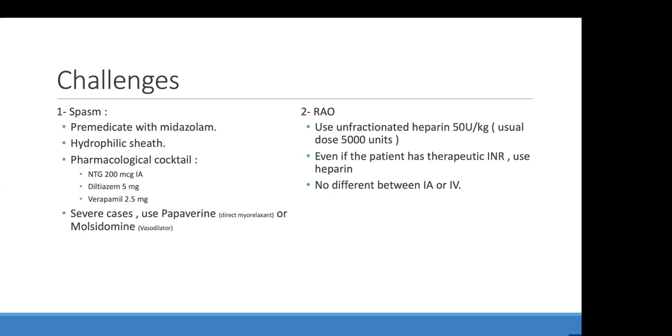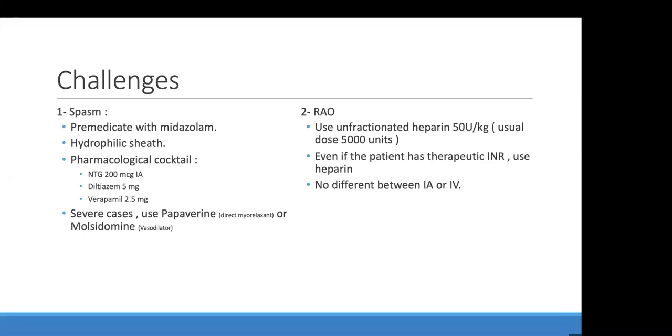prevent it. In the old days, they didn't give heparin for the radial artery, but then a study from Mayo Clinic showed that giving 50 units per kg, the usual 5,000 units of heparin, not necessarily at the beginning of the procedure, it could be done at the end if the patient is a diagnostic case. Even if the patient is on anticoagulation, let's say that you have a patient who came for an emergency radial cath, and he has an INR of 2 or 2.5, I would still give heparin, mainly for the procedure if it's a PCI. And to prevent radial occlusion, you have to give 5,000 of heparin.